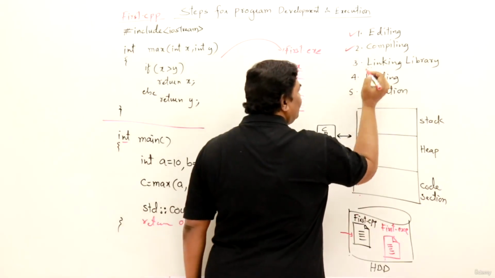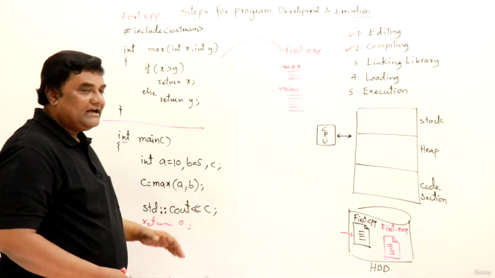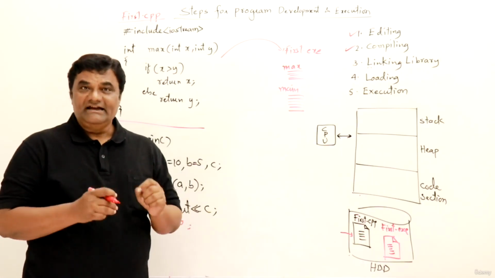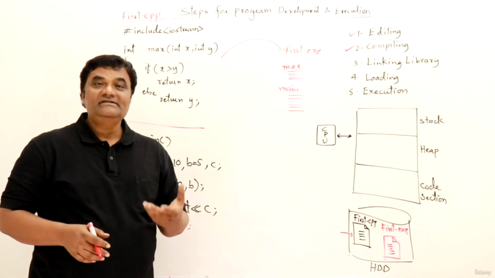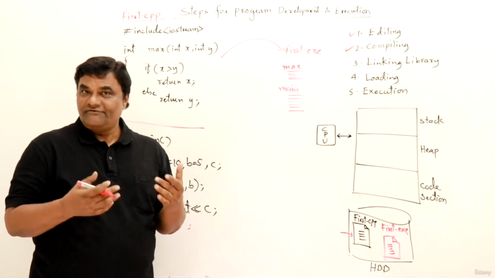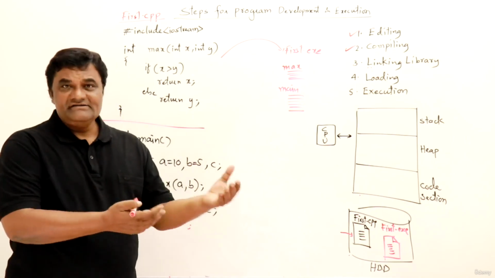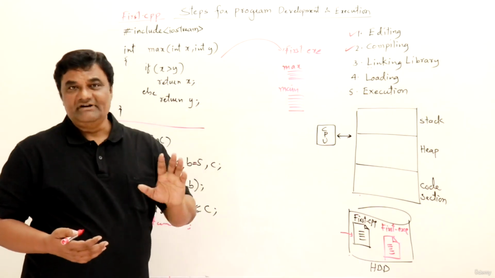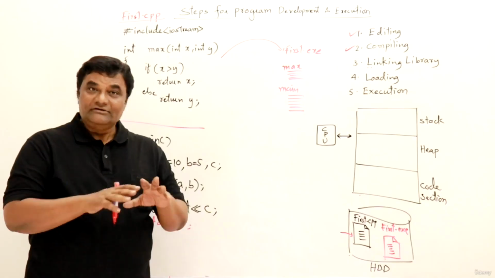Now we'll pick up this linking of library. What is this? See, for writing the programs, we need a lot of things that are actually available inside the language. So language provides some built-in, ready-made code that makes it easy for us to write the programs. If that ready-made code is not there, then we have to do a lot of work for even a smaller task. Like reading something from the keyboard or printing something on the monitor, right? Saving something in a file.